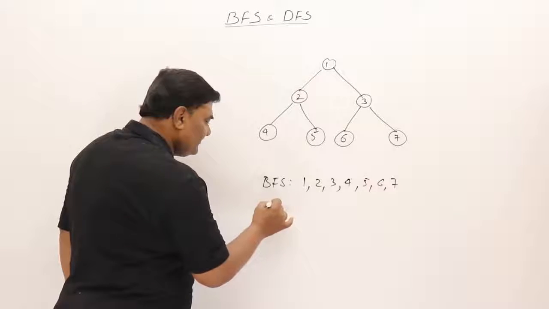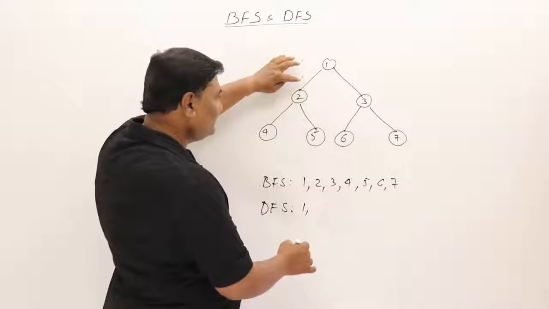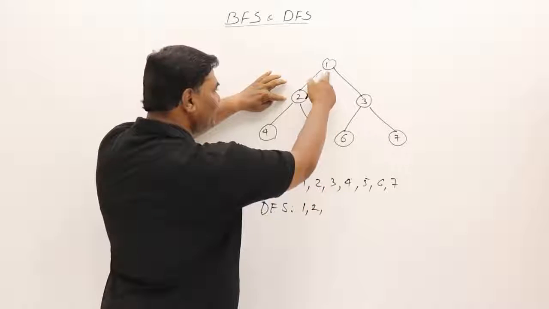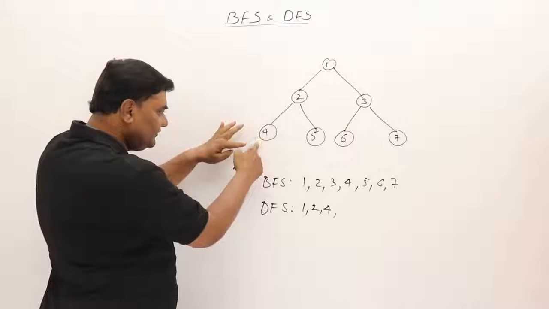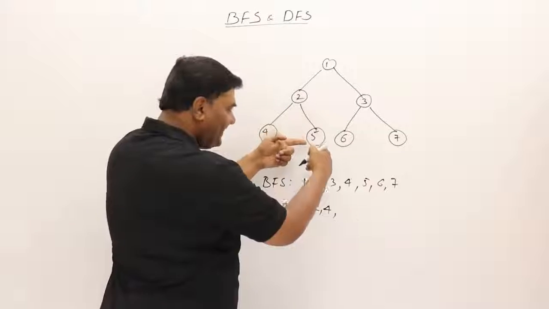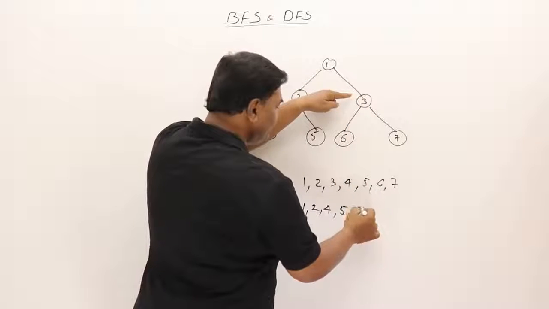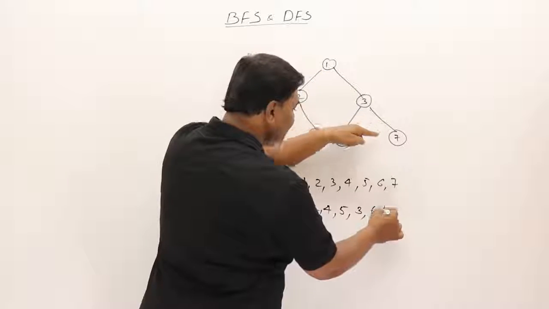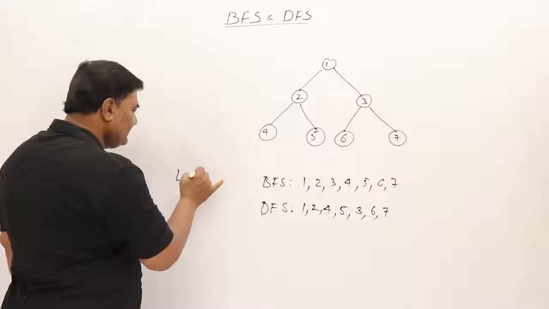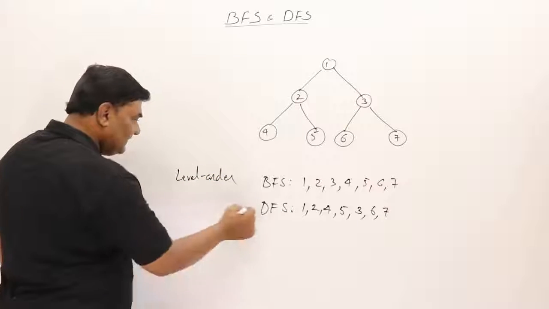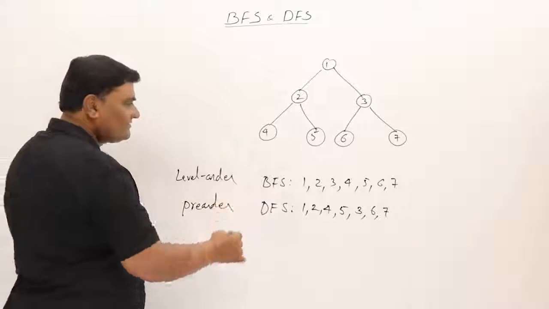Then what is depth first search? Visit 1. Okay. Explore 1. We got 2, so stop exploring 1 and start exploring 2. Then 4. Stop exploring 2 and continue exploration of 4. There is nothing, so go back and come to 5. Now nothing is remaining, so go back to 1 and come to this side. Then 6. Then go back and 7. So this is like pre-order. Breadth first search is just like level order, and depth first search is just like pre-order traversal of a graph.